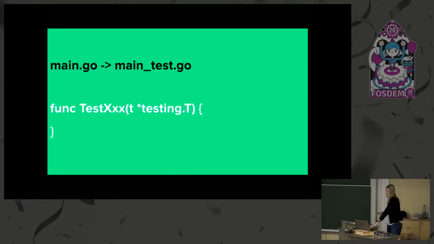Secondly, the test naming convention. A Go test is written as a regular Go function like this, with the caveat that it always follows the same function signature. It's prefixed with the word Test with a capital T, and it accepts a single testing.T parameter, which is from the core testing package in Go. The first letter should follow regular camel case. That's Go's styling preference. So the function name will identify that test routine, like TestXXX, and it should be capitalized.